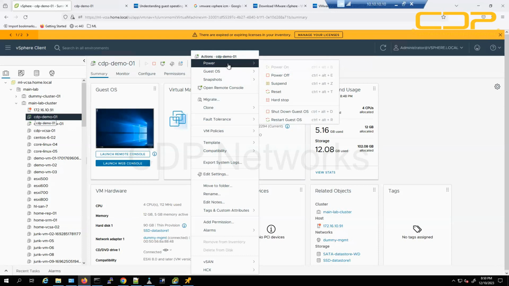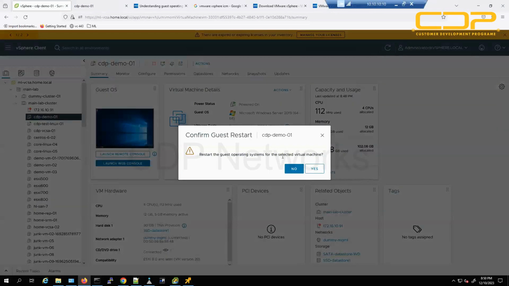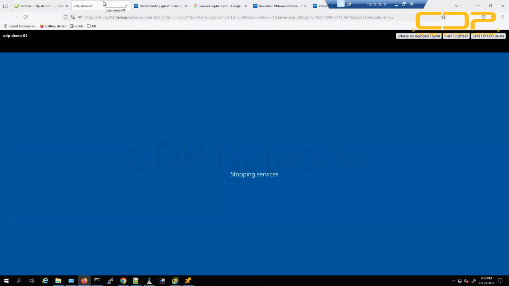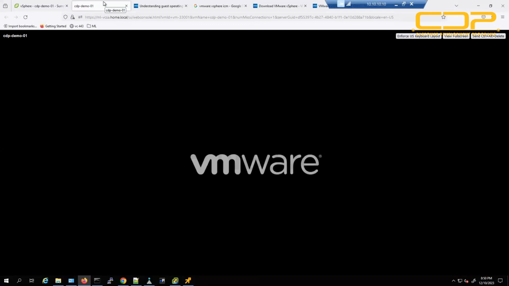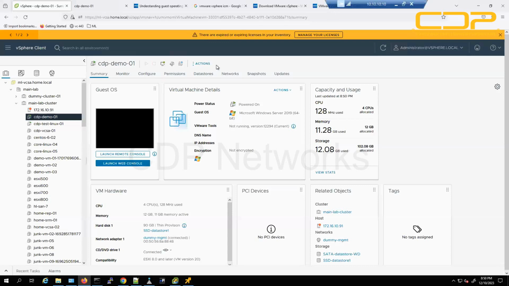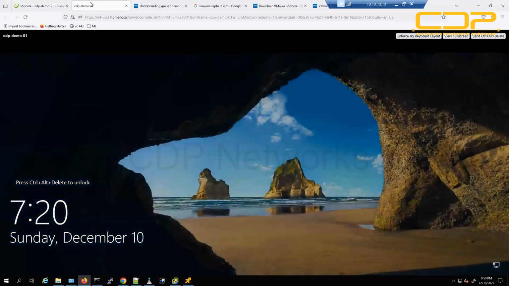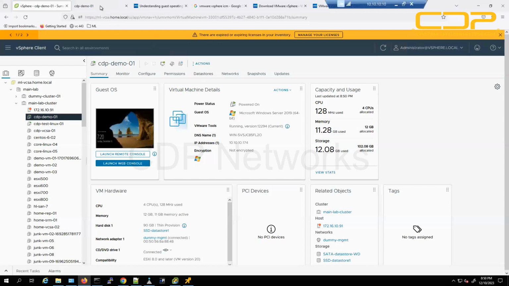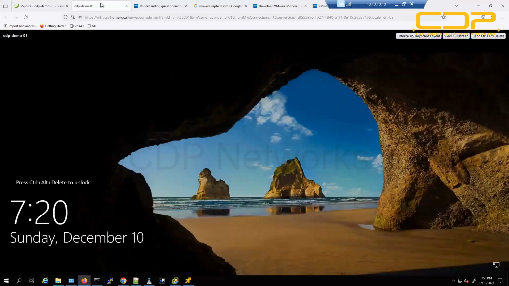If you want to restart the operating system, simply click on Power and click on Restart Guest OS. It asks, are you sure you want to restart the operating system? I say yes. Now you see the same thing is happening, a gentle, graceful way of shutting down the operating system. Why did it power down when I triggered the command from the vCenter? Because it had VMware tools. What you trigger from here goes to VMware tools, and VMware tools gets the instruction from the vCenter, buddy, you need to reboot this operating system. Then VMware tools talks to the operating system, and the operating system restarts.